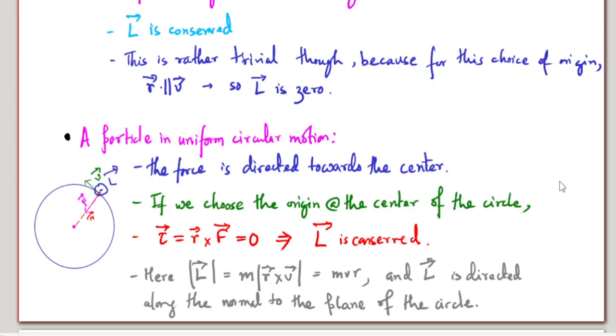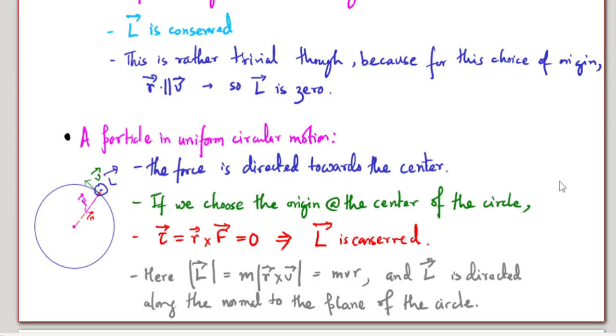But what about its magnitude? L is m r cross v. So its magnitude is simply m, the mass, times the magnitude of r cross v. Now for uniform circular motion, indeed for any circular motion, r and v are perpendicular to each other, and therefore the magnitude of their cross product is simply the product of their magnitudes. It would have been mod r times mod v times sine of the angle between them, but the angle between r and v in this case for circular motion is 90 degrees or pi by 2 in radians, and the sine of that is 1.